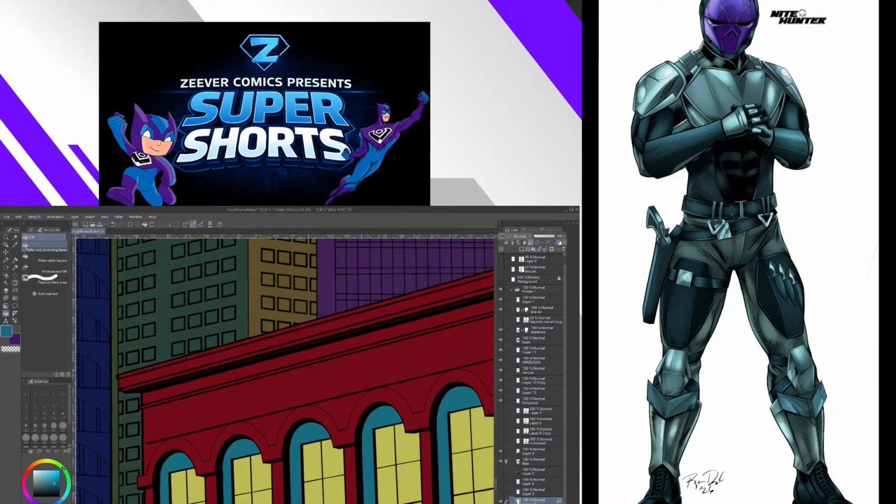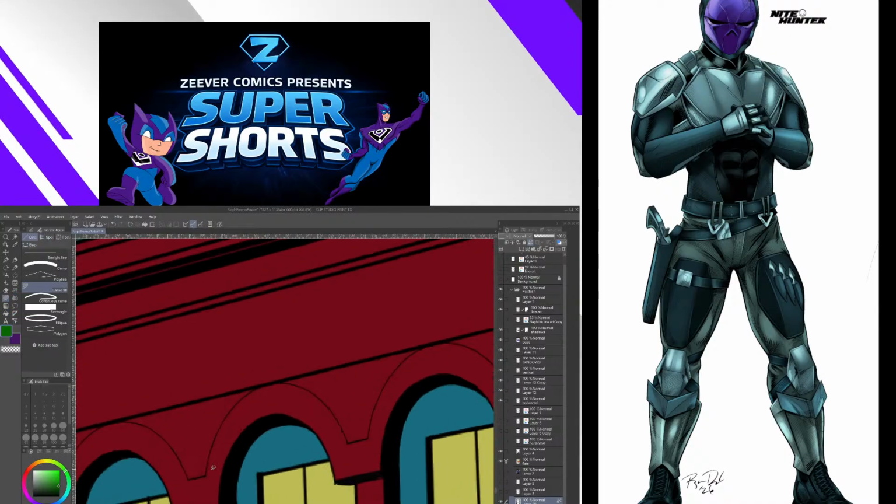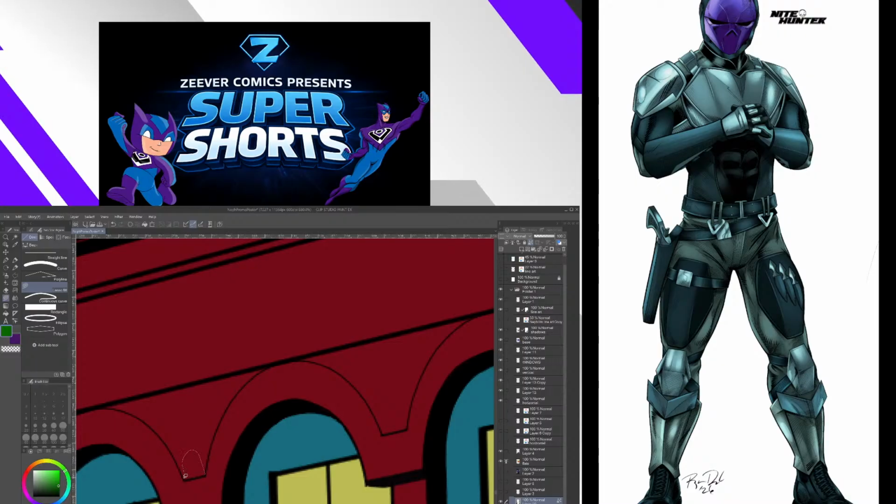What I can do is I can say, okay, well, with this one, I'll do like a green. A forest green. And the pillars, I can make the pillars something different. That way when I color this building, because it's a little bit closer to the foreground, I can have a little bit more fun with not having it look so one-dimensional.